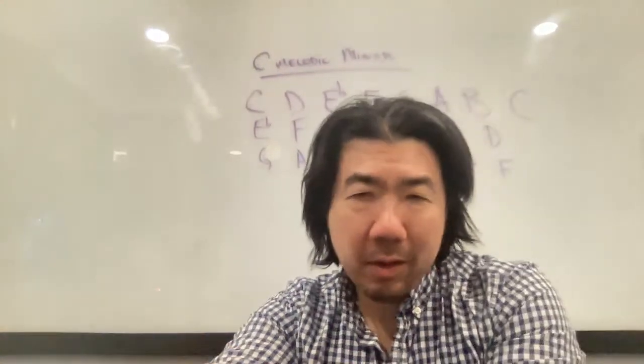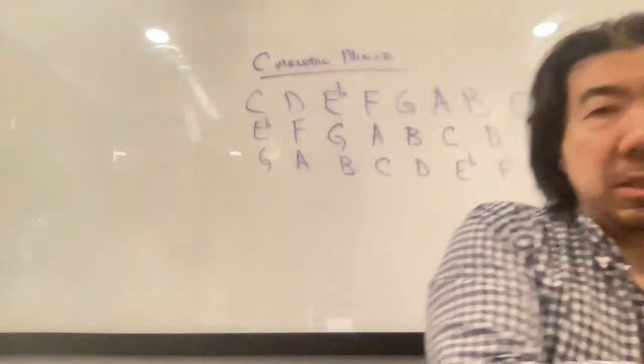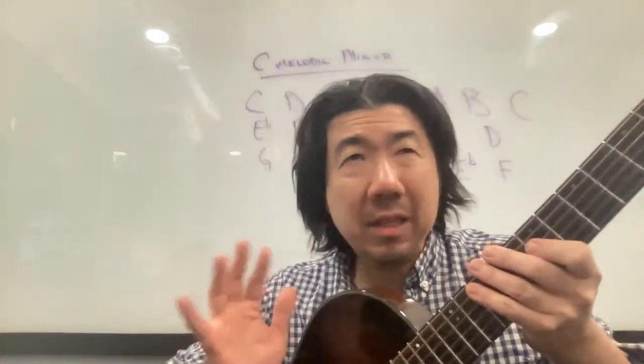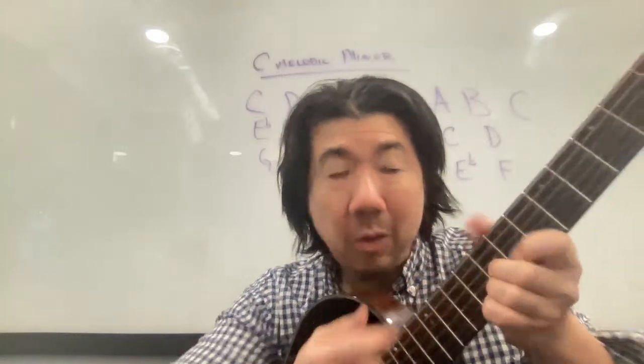But Grant Green, for example, he really hit that focus a lot on that 6th degree on a minor 7 chord. You got to be careful because if you just hit the 6th degree, we don't know if it's Dorian or if it's melodic minor. So you have to hear this, and that's that sound, melodic minor, that major 7 added onto it with the 6. I mean, that's being more specific. You get this.